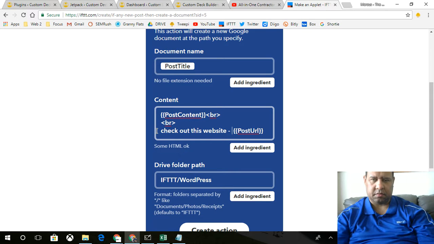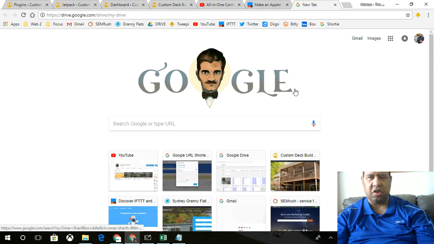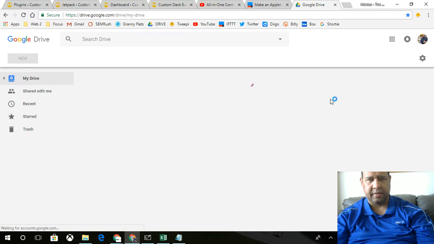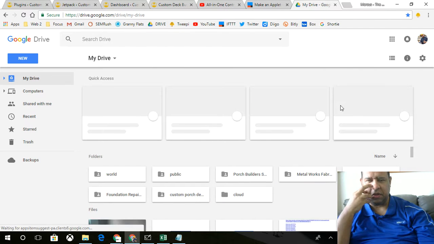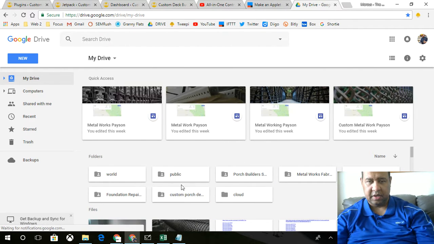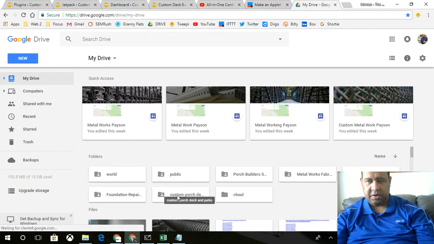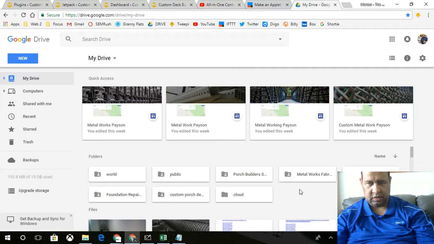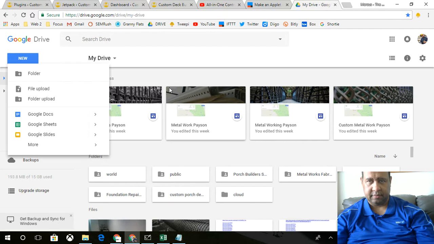Now, what you want to do is make sure you know where the path is going. So let me open up our Google Drive real quick, and we're going to find the folder that we're going to use. I think we had one before: Custom Porch Deck Builders. Well, in this case, let's create a new folder called deck builders.